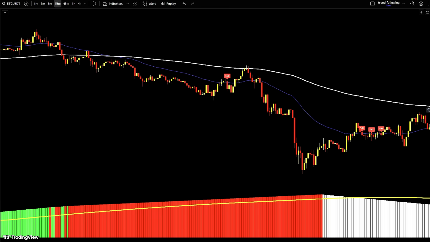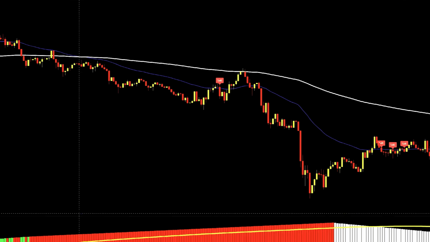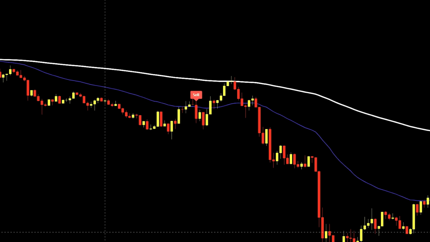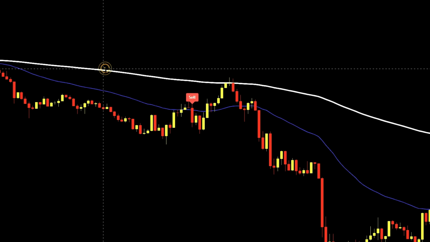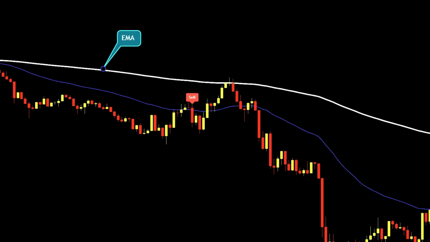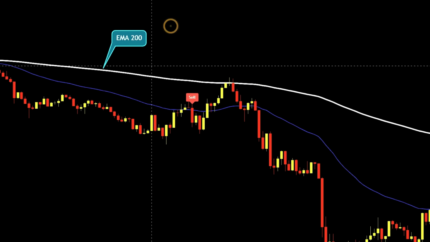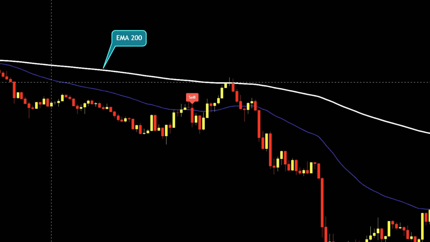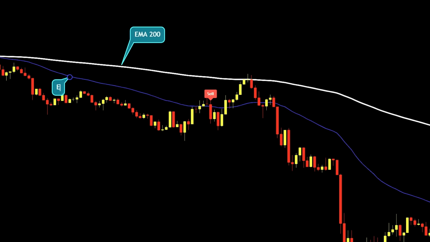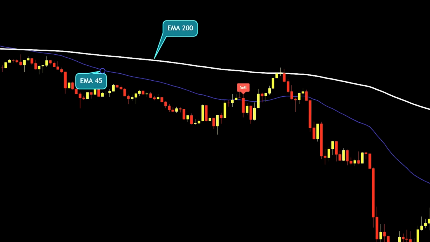Now, let's put it all together. Here are the rules, the checklist I run through in my head. Back into the Bitcoin chart. First thing, price is trading below both EMA lines. Check. That means the current trend is down. So I'm only looking for a reason to sell. I ignore all buy signals.